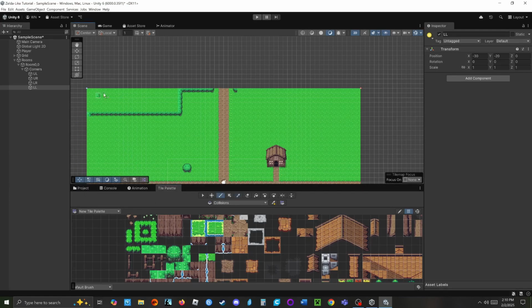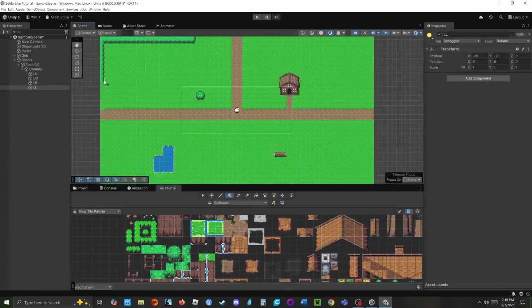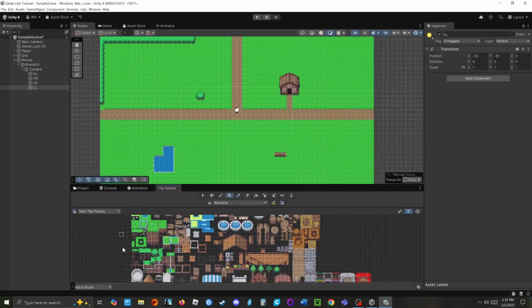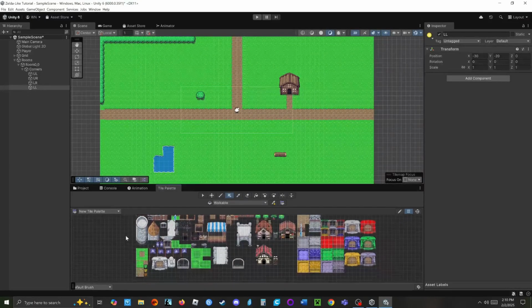So now that we've done that, making sure we're still on collisions, we can actually go to box fill here and just boom. So now the player won't be able to go anywhere near there, and then we can just design however we want to design all the way around. And I notice I made a mistake here, so we can just go on to walkable and fix that mistake. But now that you know how to do that, I'm going to finish this up and then fast forward through it, and we will go over more here shortly.